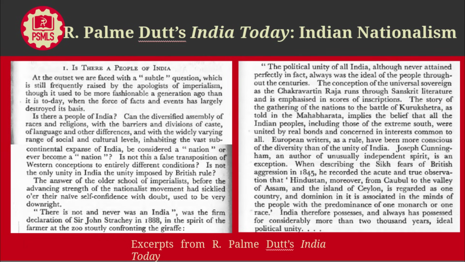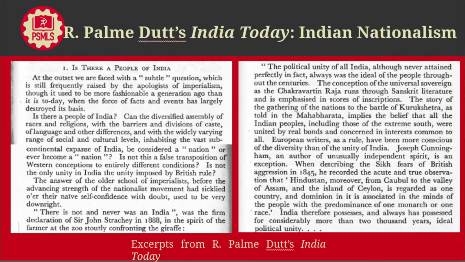The political unity of India, although never attained perfectly in fact, always was the ideal of people throughout the centuries. The conception of the universal sovereign as the Chakravartin Raja runs through the Sanskrit literature and is emphasized in scores of inscriptions. The story of the gathering of the nations to the battle of Kurukshetra, as told in the Mahabharata, implies the belief that all the Indian peoples, including those of the extreme south, were united by real bonds and concerned in interests common to all.